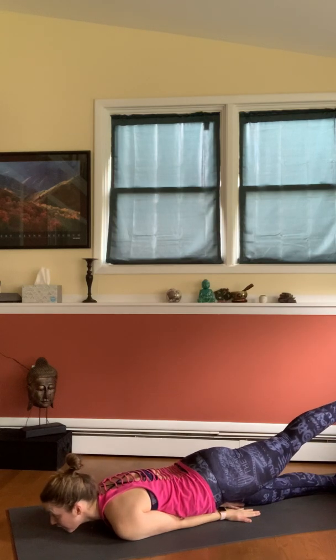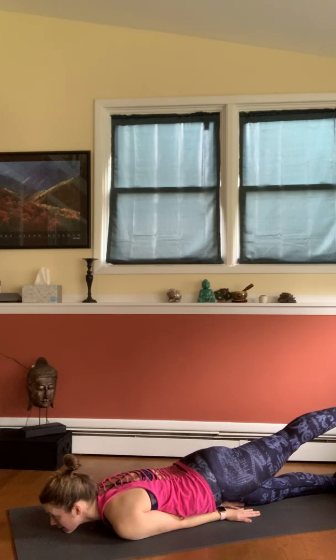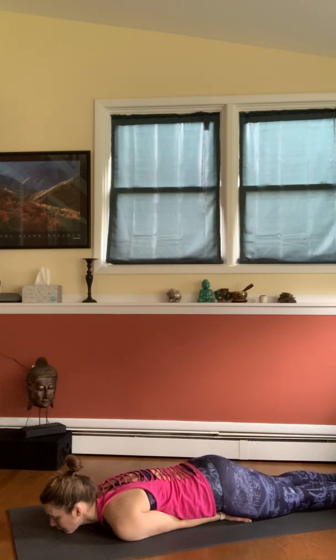It can come up to 45 degrees. Chin way forward, shoulders down on the mat. Straighten the leg as much as it straightens. Keep straightening it, lift it up. 3, 2, 1, change. Bring it down.